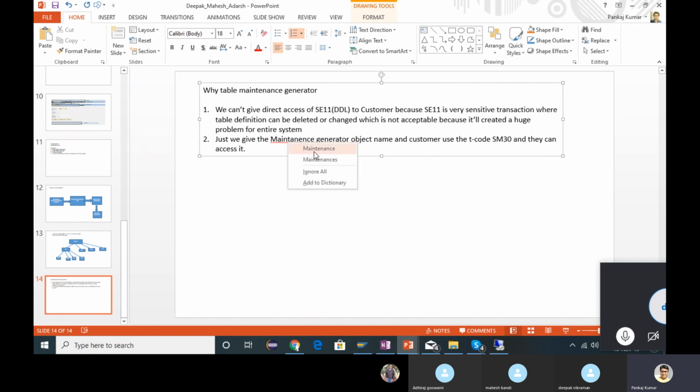Good. So this is the use of table maintenance generator.